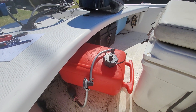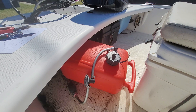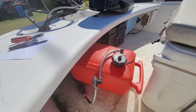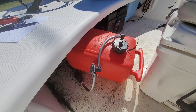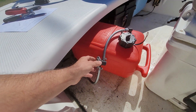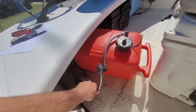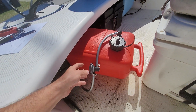I want to shoot a video on this 60 horsepower Mercury four-stroke, the fuel system and some details about it, because there's not a good video I found on YouTube so far. This is your fuel tank, this is a drain back valve or ADV valve, and that's your primer bulb. This is an EPA device so that vapors don't escape the gas tank.